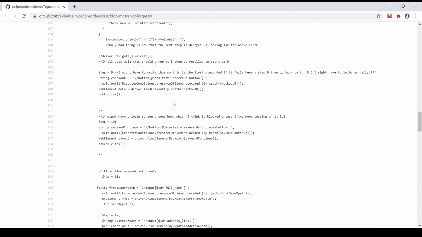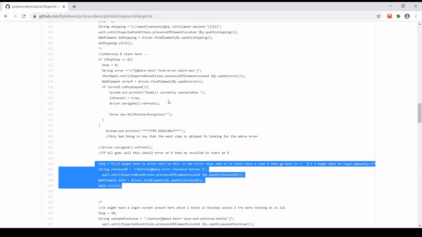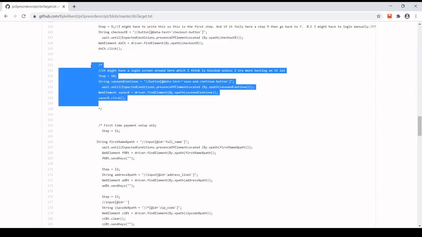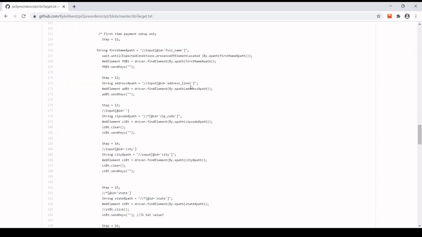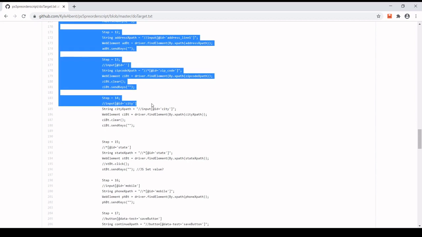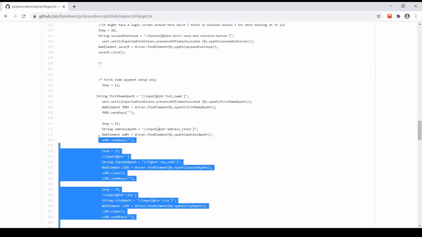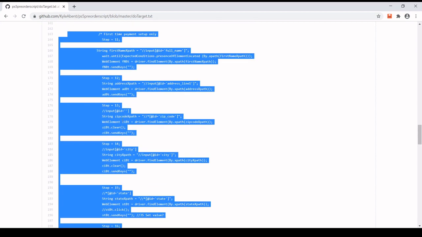So after step 9 is the checkout button. It's after you successfully get it in your cart, the delivery option is checked, your quantity's set, you hit the go to the checkout. I disabled this because I added these steps here, first name, address, zip code, because this is for an account which does not have saved information. And if you have to do all this, you've already lost. By the time you get any of this in, your PlayStation 5's already gone. So we want this not to be automated.